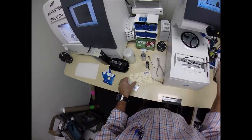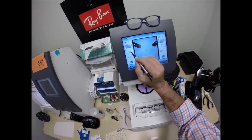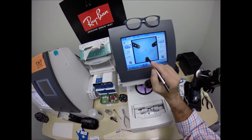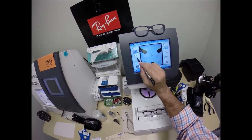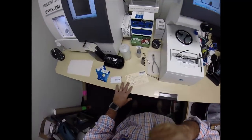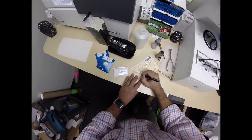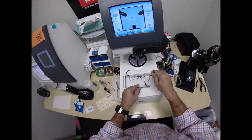Okay, so your pupillary distance is 63, so divided by 2, that's 31.5. The computer starts at 32.5, so I'm going to hit the minus button 2 times, bring it down there. I want to raise the optical center up to about 19. I'm going to go up 2 millimeters. Let me mark that down, 2 above at 19. And now we can go ahead and get your lenses prepped.